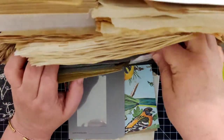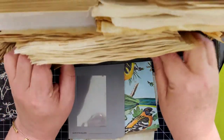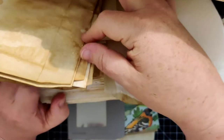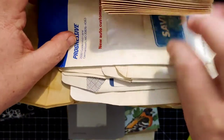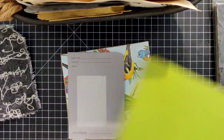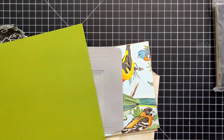Okay, what else do I have in here? I've got this. No, that's got cactuses stamped on it. I need a small envelope. I don't know that I have any in here anyway. I know I've got some. I might just have to go looking somewhere else. But anyway, my thought was we could do an envelope on the front and back inside front covers.